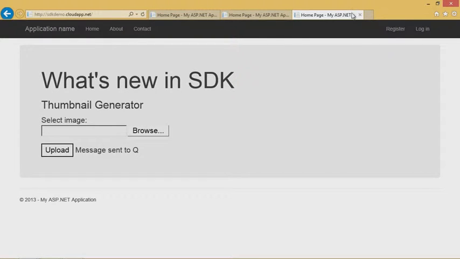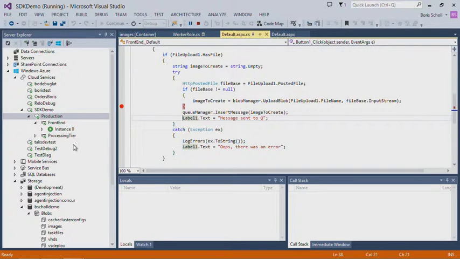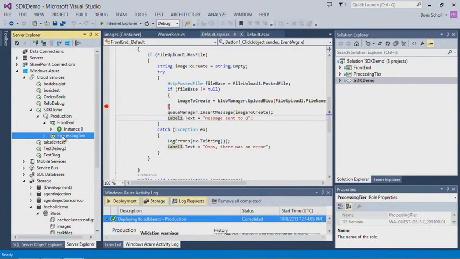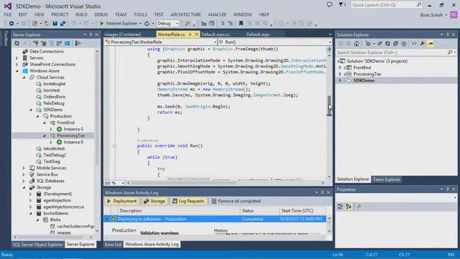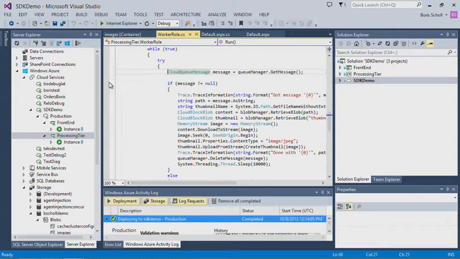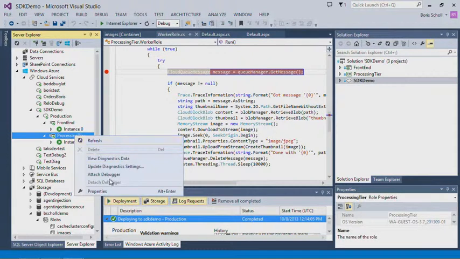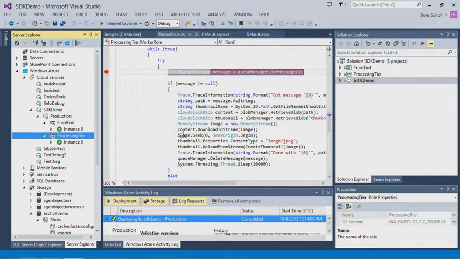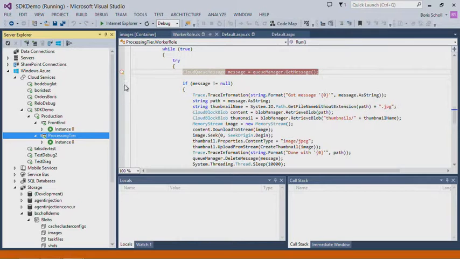What I could do now, as I've shown you, is go back and attach the debugger to my worker role, because obviously there's something wrong in my worker role, right? Let's look at the worker role. Set a breakpoint in the worker role and attach the debugger to it. So the breakpoint is hit.